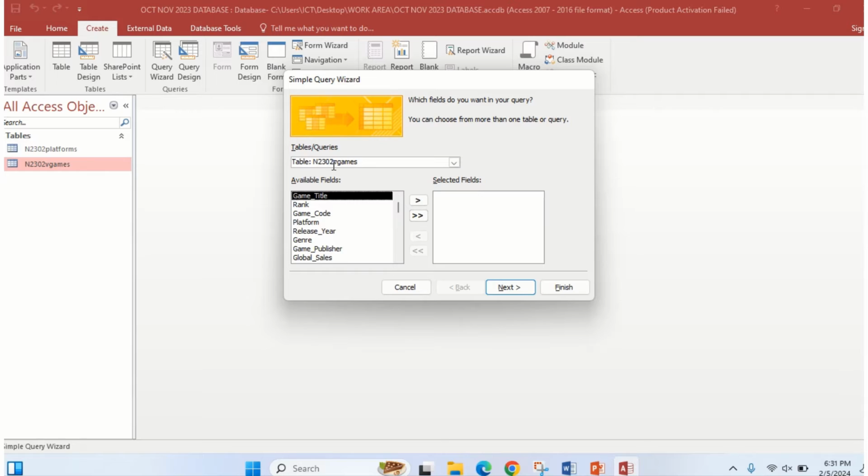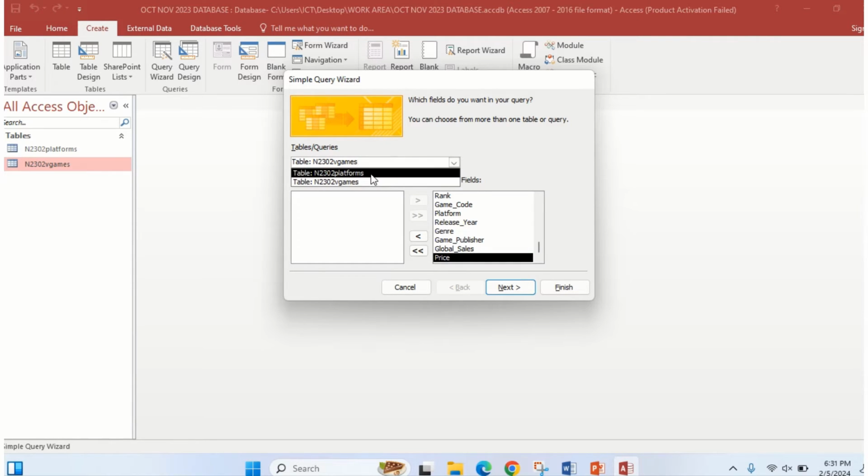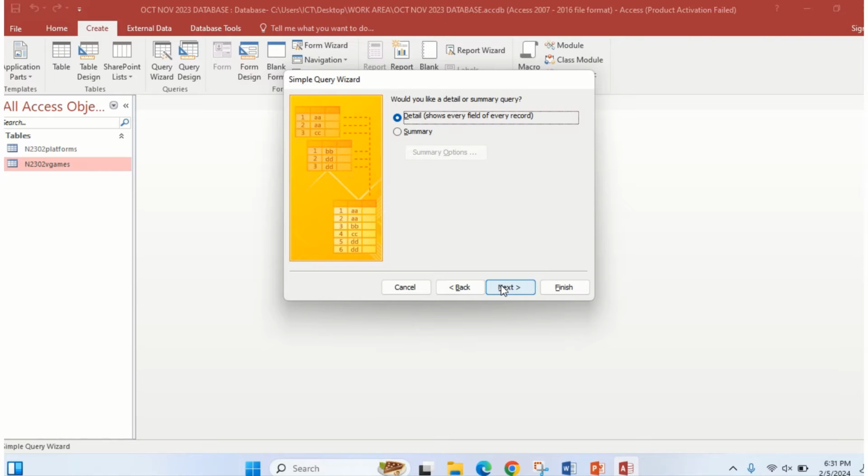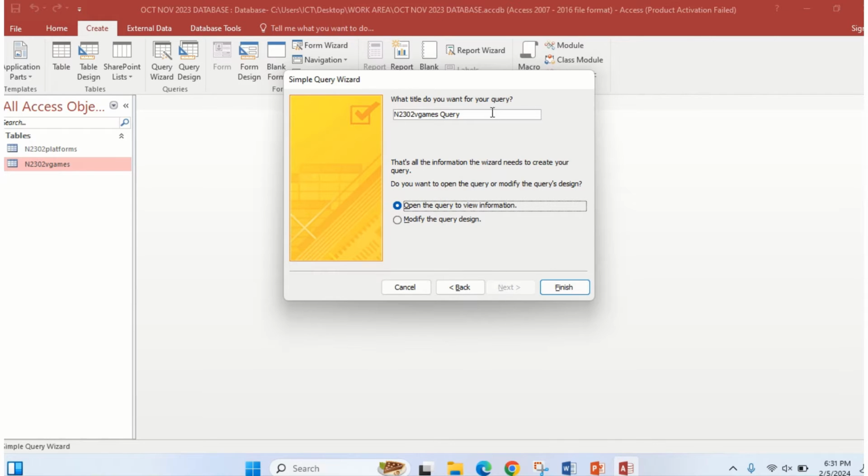So this is the first table, which is games. So pick every field in that table. Then come back here again and pick the second table, which is platforms. Then pick all the fields in the platforms. Then click next. So if you like, you can call it query, or just query 1 as the case may be, or just leave it as the default.